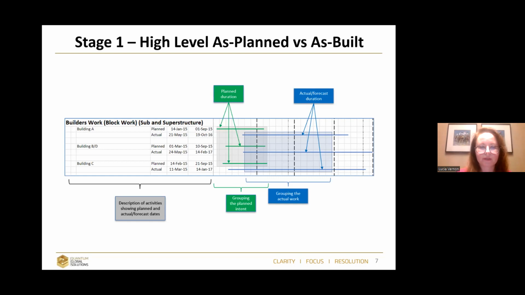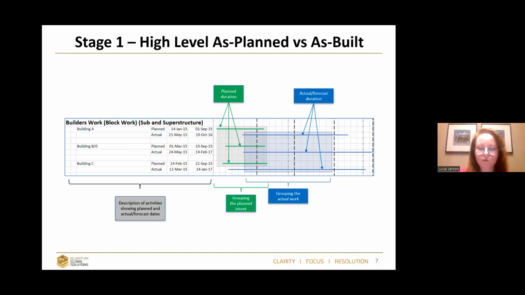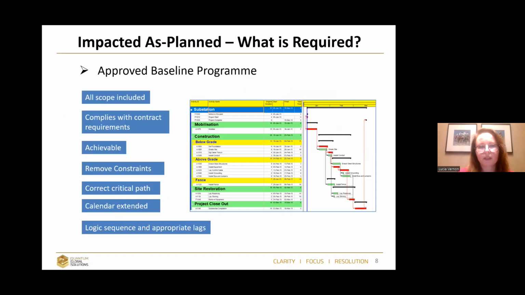If the sequence was A, C, D, then I can compare it with the actual sequence and directly know, for example, the first building was C, B, A, or C, A, B. So I am directly able to look at the overall schedule and say this is probably the amount of delay which was suffered for which portion of the work. And what else do I need from this skeleton? After I prepare my nice skeleton analysis, I can say probably if the client has actual data, I'm going with time impact or windows analysis or different types. If not, the first analysis will be impacted as-planned.